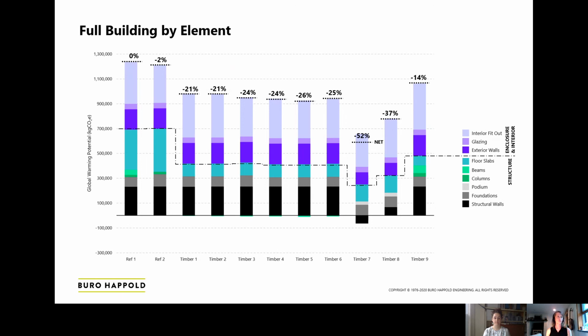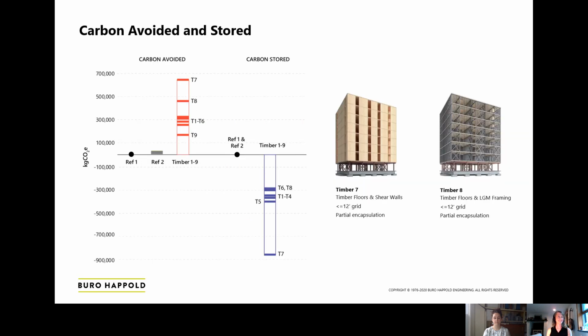One thing to note before we advance is we're going to be using a metric called carbon avoided, which is really just a subtraction of this reference case and the option under study. So a theoretical quantity of how much carbon would be saved by building timber 1 instead of the reference case. It's really an imaginary quantity in some ways, but it's informative as well.